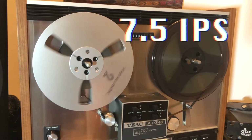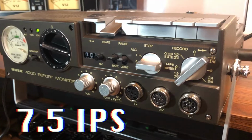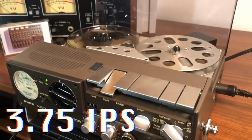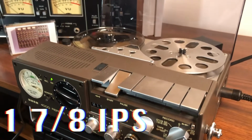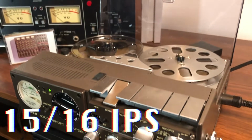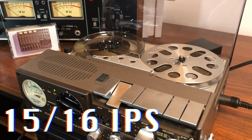Okay, there are clearly going to be many possibilities, and I'll try to cover most of the basics. The big TEAC reel-to-reel has two speeds, 7.5 inches per second and 3.75 inches per second. The little Uher machine has four speeds: 7.5 inches per second, 3.75 inches per second, 1 7/8 inches per second, which is compact cassette speed, and 15/16 inches per second. That's really hard to say, but I did it.